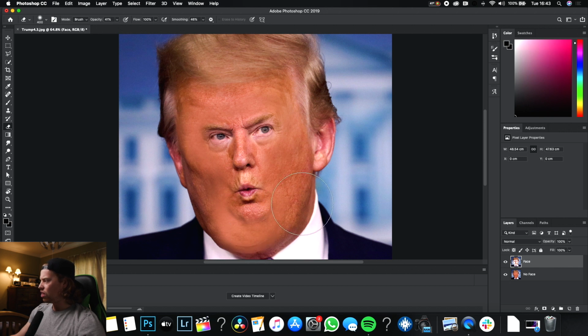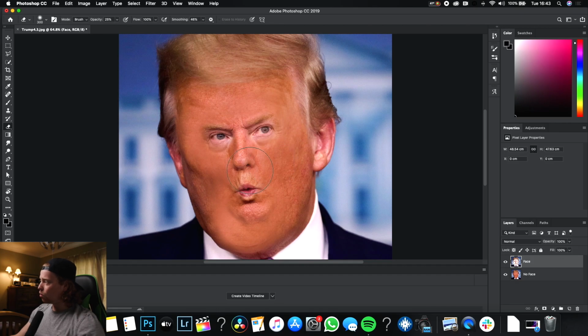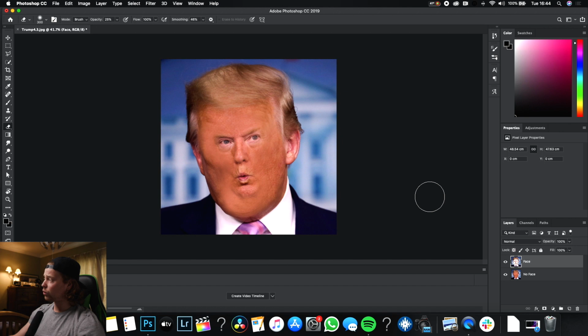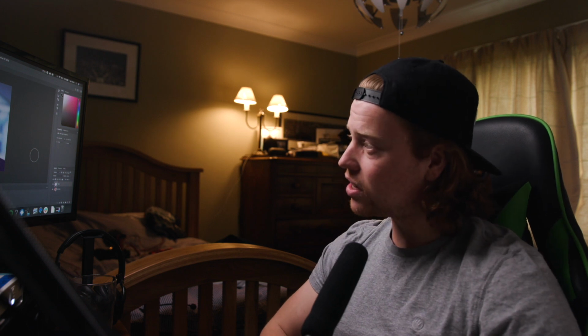in and around the chin, and just soften up how the top layer blends into the bottom. Bring the opacity down a bit more if you want to, and go in on the details a bit more. Definitely helped a lot there, actually. Quite a lot indeed. So there you go. That's how you make a tiny face. That's how you take someone's face and you shrink it into their body.